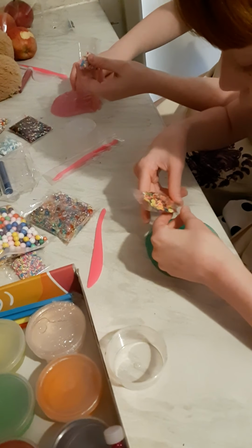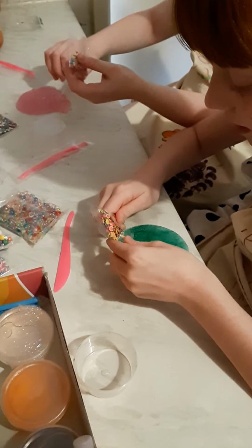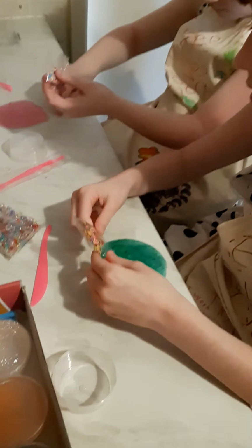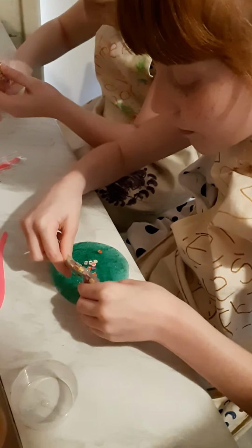Wow, how do I open this without them going everywhere? Yeah, it's like that. Oh my God. If you open it, you can just open it like that. I think there's some little packets for you to put the rest of them back in. Yeah, after. That's good. There's a little bag with packets in.